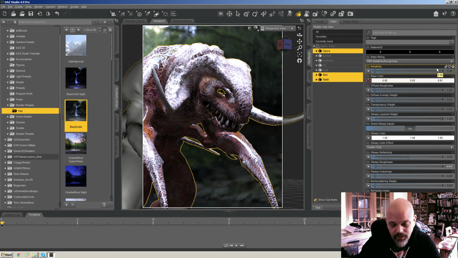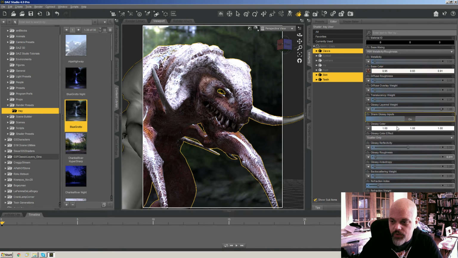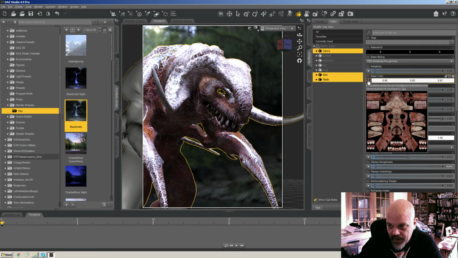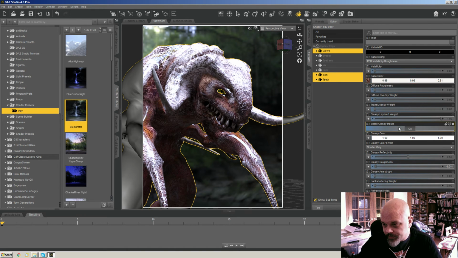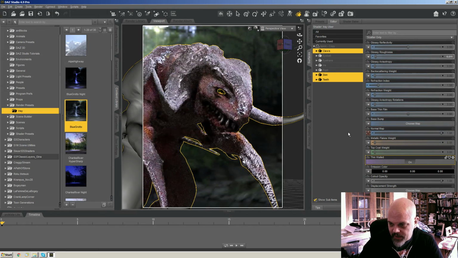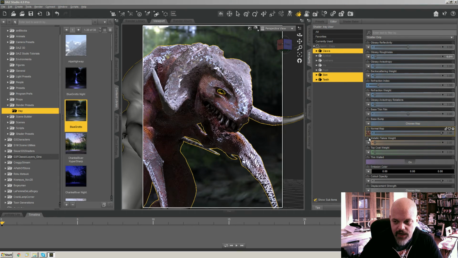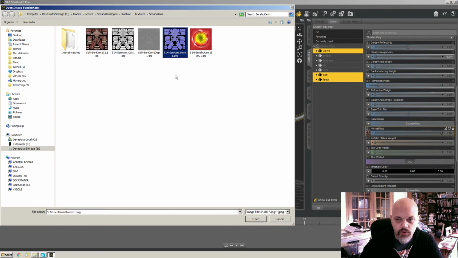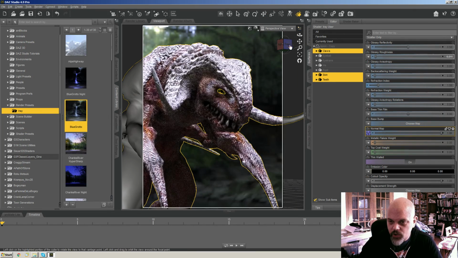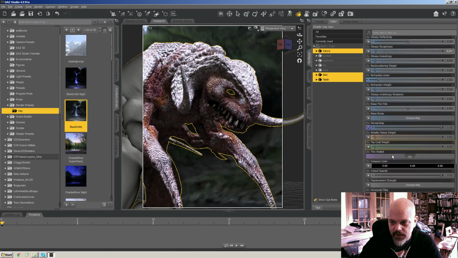So here's a little tip, a little trick that I like to use. Since I've converted this from Poser to Daz Studio, and I have its default texture already in place, I can temporarily plug that into my normal map. So we'll go to the normal map, then let's just plug that in, and it's going to look like crap, but that's okay, because that's just so that it sits in that channel for a second, and then when I hit browse, it will go to the directory where all those other maps are at. So now I can switch that out for the actual normal map that I need.